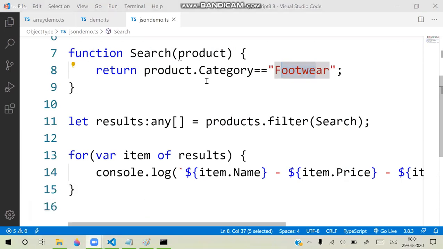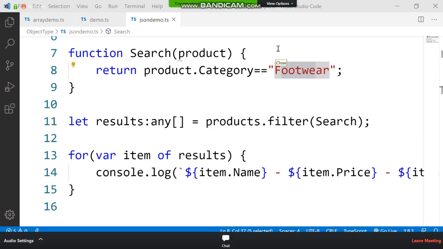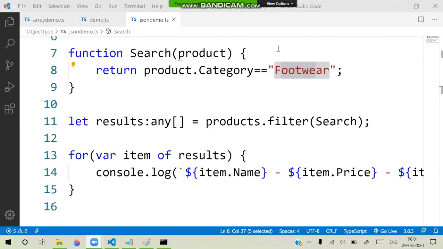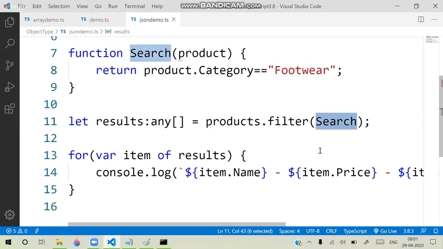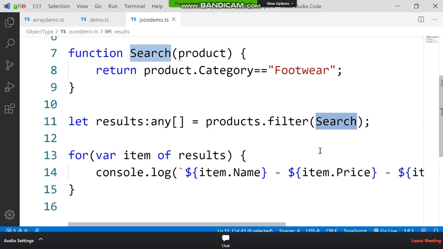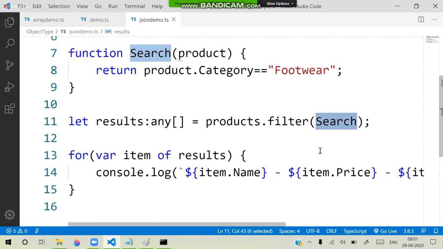I hope you were there in that class, right? I showed you both functions. Please concentrate on that. I showed you both functions with the callback function. What is this search? Search is a callback function. The only point is that I am not writing the function inside it.